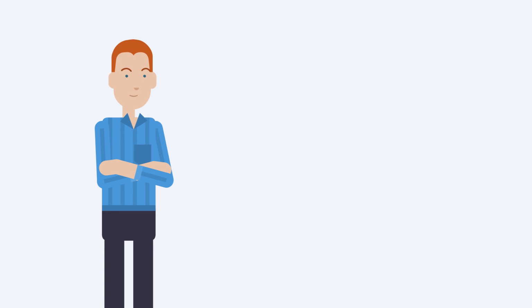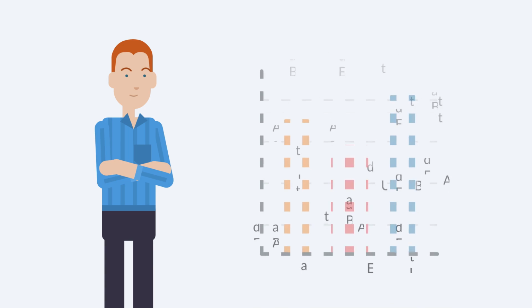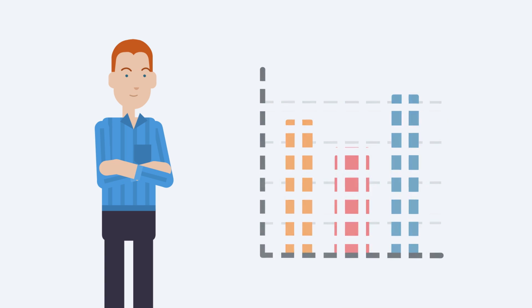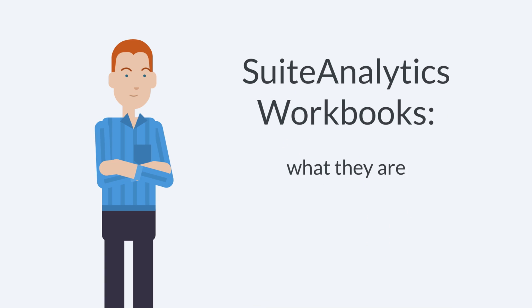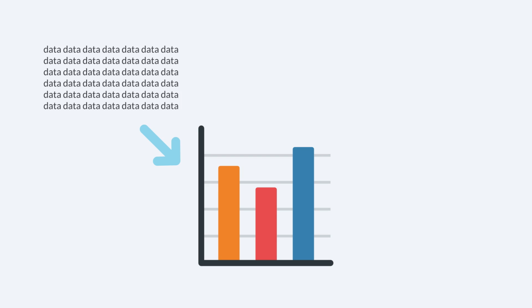In our previous video, we looked at a sample dataset. The ultimate goal of a dataset, however, is to be used effectively in a workbook. So let's take a look at what SuiteAnalytics workbooks are and how they can be used. First, what exactly is a SuiteAnalytics workbook? Essentially, a workbook is where you can visualize the data in your datasets. Datasets contain the raw information, while workbooks arrange that information in a way that is both appealing and comprehensible.